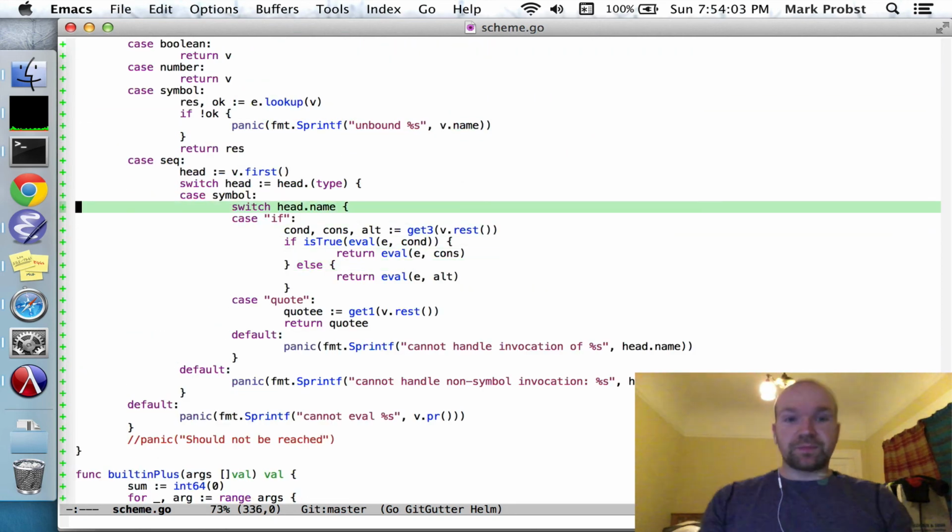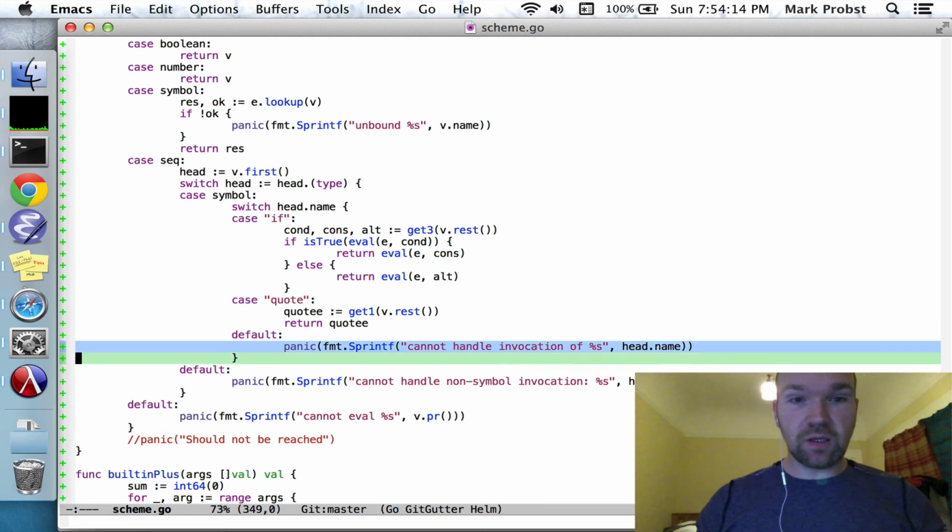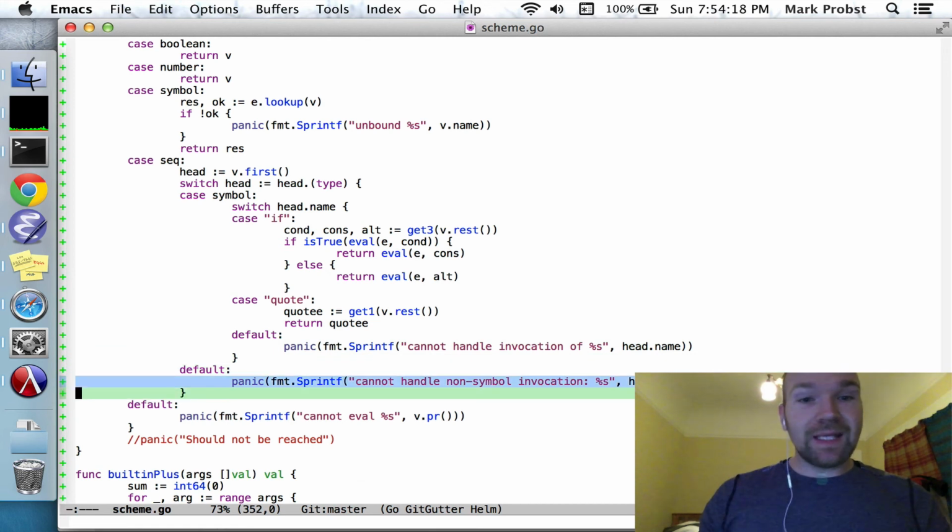So now we actually have two cases where we have a function invocation or a potential function invocation, namely here where we know it's a symbol, and here where it's not a symbol but something else.